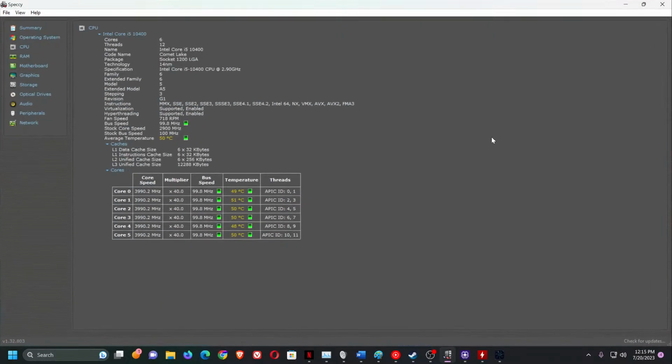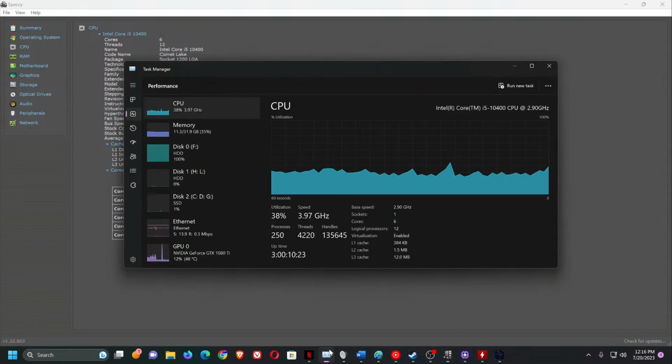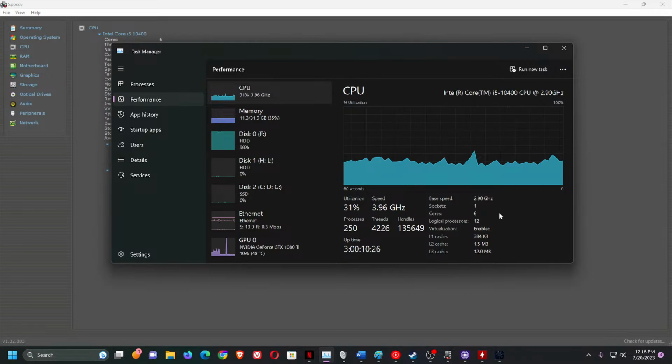Look, check out my CPU. I'm actually pretty proud of it. It was a $400 computer. It has 12 cores, and it's a pretty strong computer. It does a lot of stuff for $400 because I bought the computer as a whole, like a desktop, and this CPU is what it's all about because it has 12 cores. Well, 6 cores, 12 threads. It's a multi-threaded CPU. See here? It says logical processors 12, cores 6.